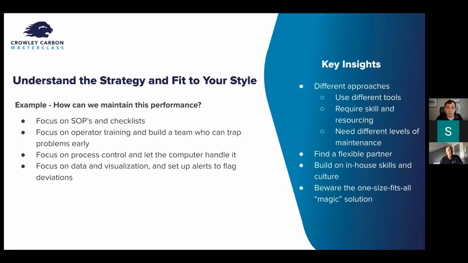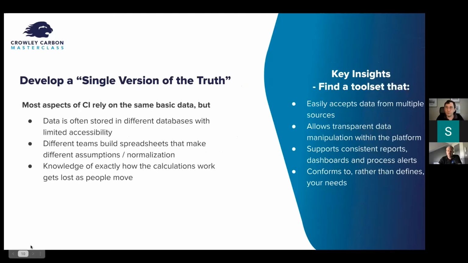You may invest in process control and instrumentation so that rather than having the people handle it, you let your systems handle it. You let your computer hold through feedback control. And if you get really excited and speak to some vendors, you'll start putting in advanced process control, optimizing control, machine learning, or some of those fabulous opportunities. Or you can also look at data and data visualization. So you can set yourself up with alarms and reports and flags of when you're deviating. So this is just one example. This is like one of those sets of questions. There's 4 or 5 different approaches that we've come up with.